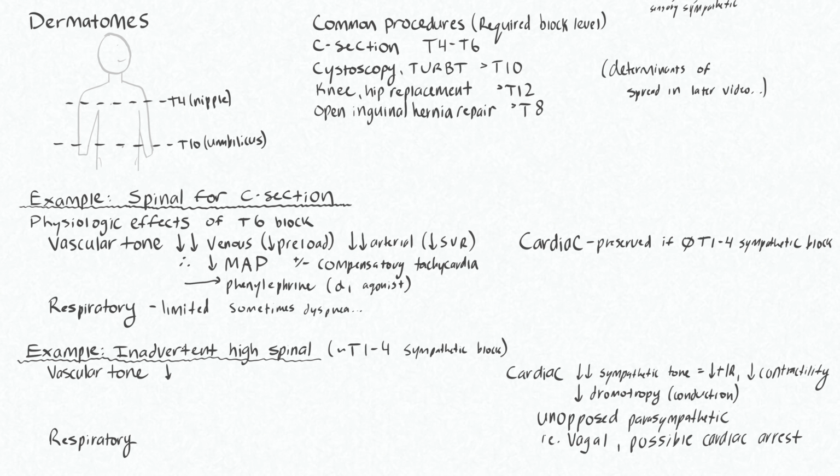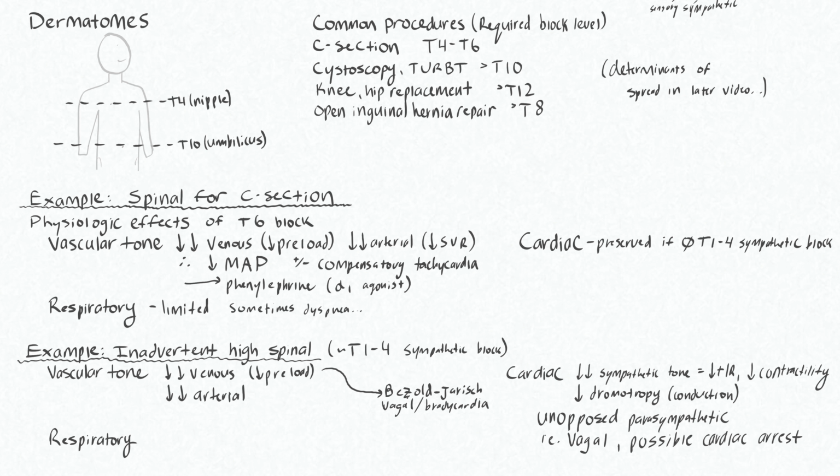Meanwhile, you'll have all of the same decrease in venous return as you did when the block was the correct height. So you'll have preload issues and you'll have significant afterload issues which will probably just be more pronounced because your block is a couple spinal levels higher. And if this lack of preload becomes a significant enough issue, you can have such a significant reduction of your heart filling that you have a physiologic reaction, another thing to cause vagal bradycardia.